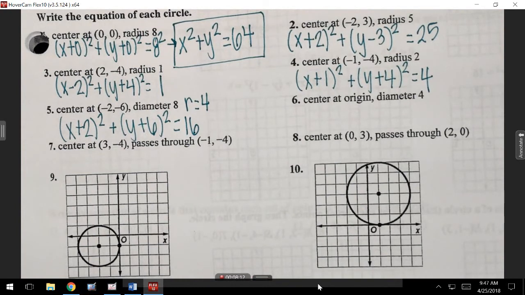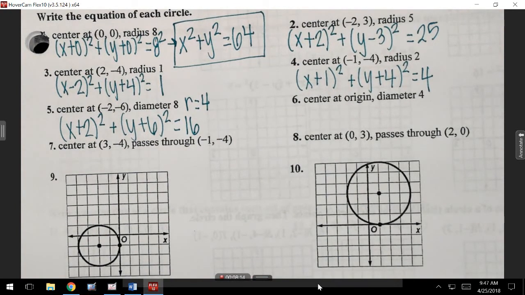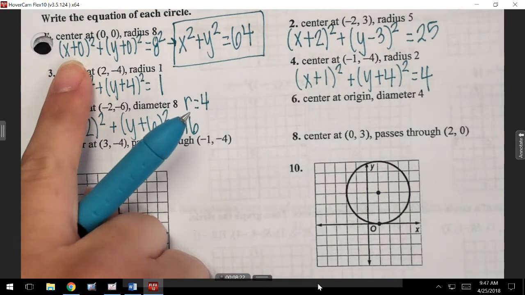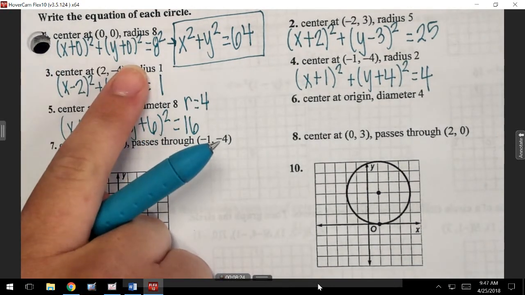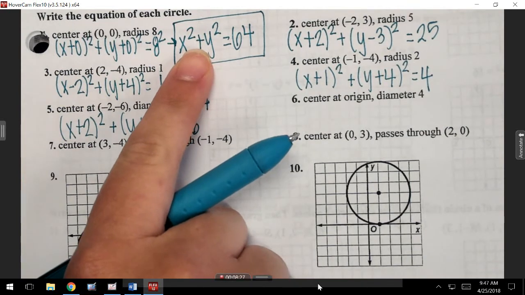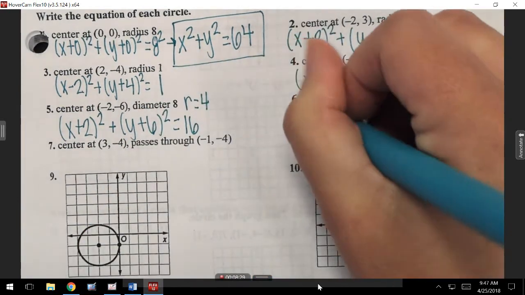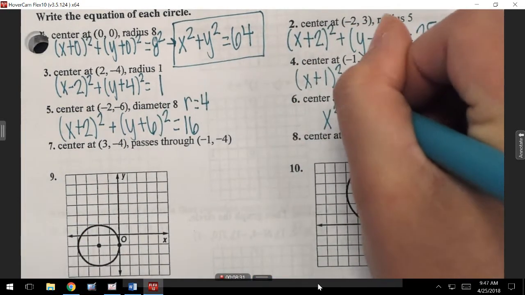This isn't necessarily hard. So if there's an opportunity to trick you, I'm going to. That's my trick. What does origin mean? 0, 0. You can skip this step. You do not have to go through that step. If you want to go straight to here, that's fine. Okay? So if it's at the origin, it's just going to be x squared plus y squared.